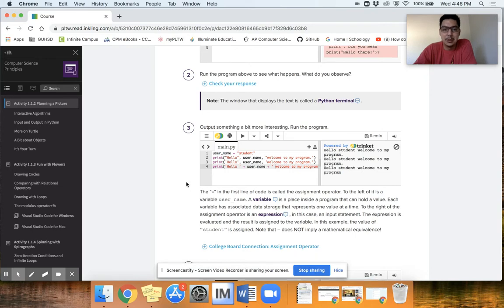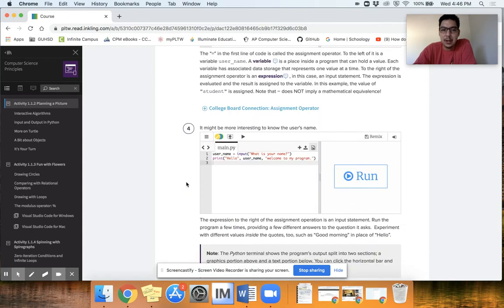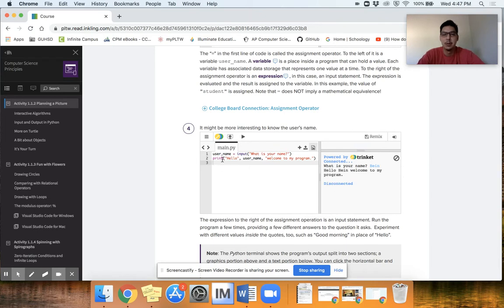Furthermore, if you want to ask for a user's information, we can just use input. And in Python 3.7, input covers all of it. You don't need raw input necessarily. Well, that's something for another day. But notice if we run this, input, what is my name, it'll actually ask me as the user, what is my name? And I'll say, okay, my name is Hein. And it says, print, hello, Hein, welcome to my program.